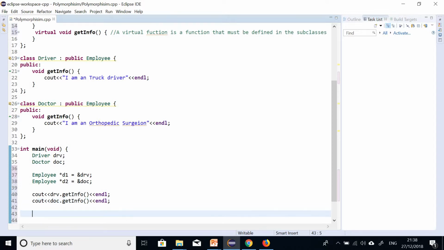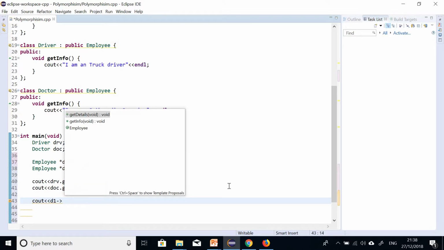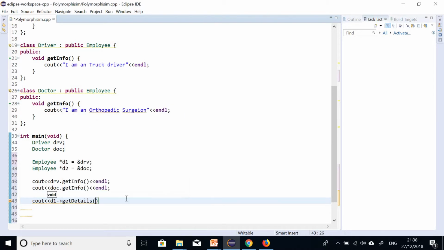Now, if I want to use the get details from the superclass, I can just use these pointers that I have created. So I can just say cout d1 dot, now I can use get details.